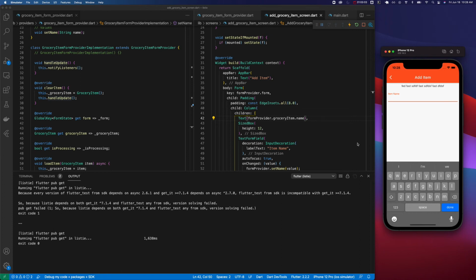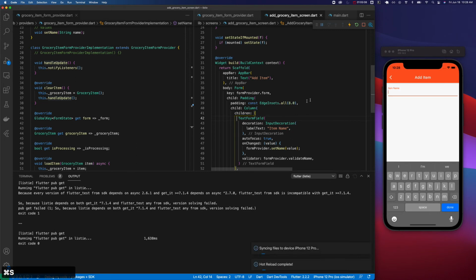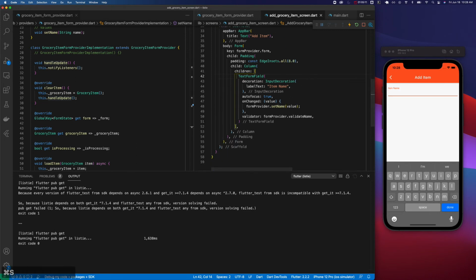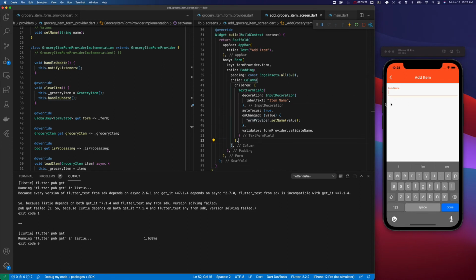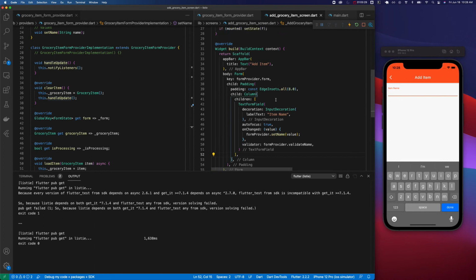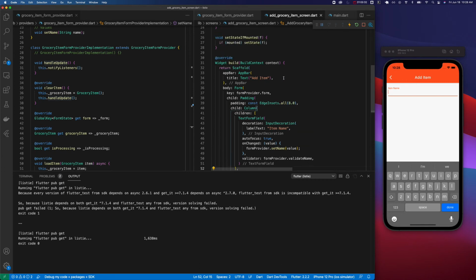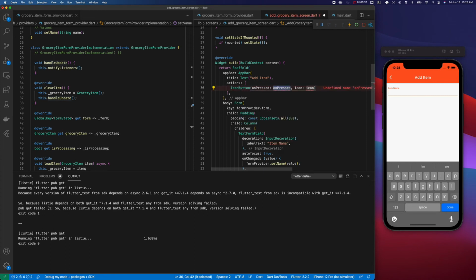Okay, almost through this. We know that's working, so we can get rid of that guy there. So we're doing our onChange. We have our validator. We need a save button. There will be some more things in here. We're obviously going to want people to pick a category at the very least, possibly some other stuff. But let's just get our save button working. So in our app bar, we can have actions, and let's just do an icon button, onPressed, we'll just keep that empty for now.